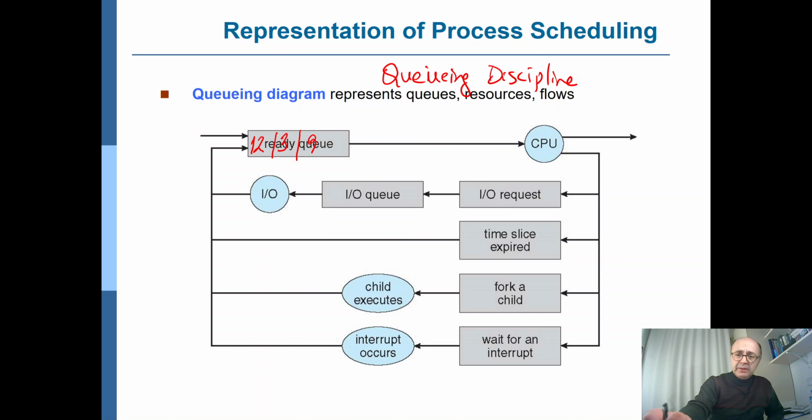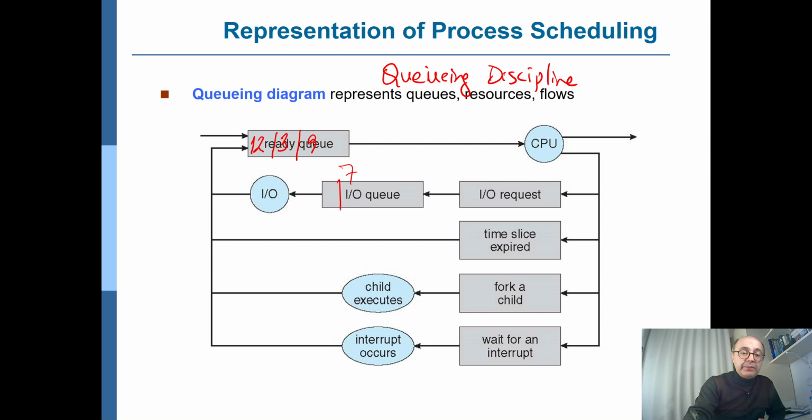Therefore, it leaves the CPU and enters an I/O queue. Actually, there will be several I/O queues there, but for the sake of simplicity, here we have a single I/O queue, so a single I/O device, and it waits for its turn.